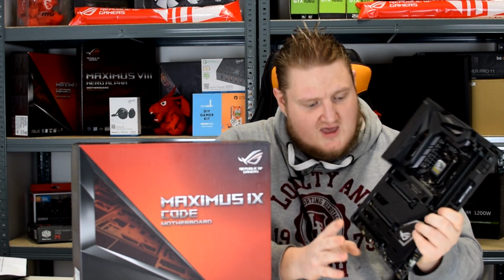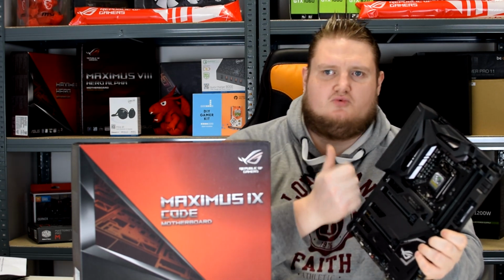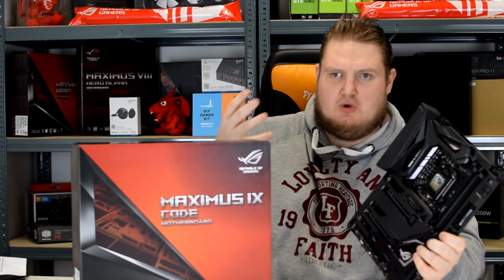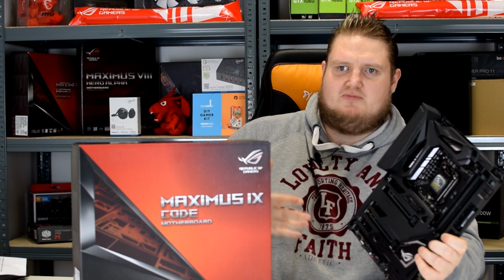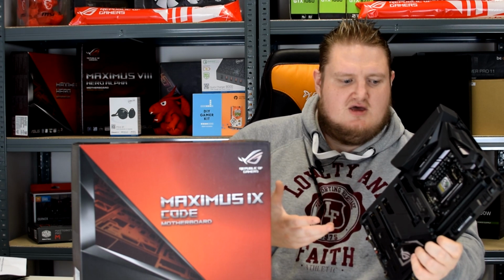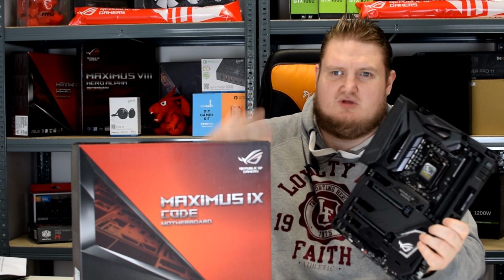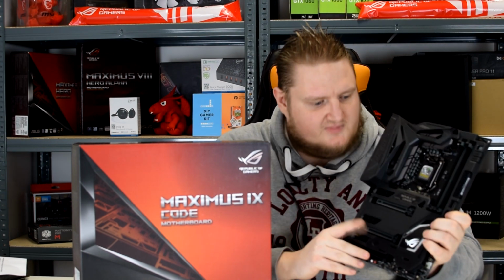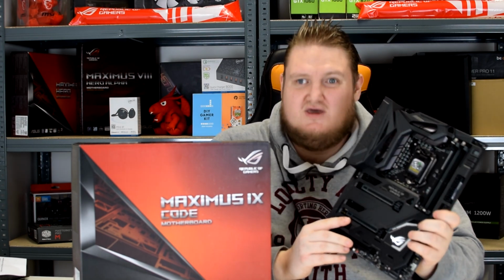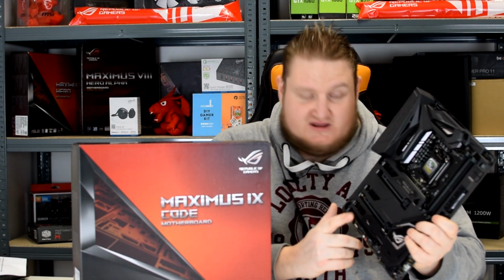One thing I will say, we have omitted overclocking results just based on the CPU sample we received. At Player we do have a policy where we only overclock retail samples, and obviously being prior to launch, it's not a retail sample, so it's an engineering sample. So they do differ sometimes to retail samples. So when we do have a retail sample available, we will obviously start overclocking the Z270. But I did have this board at 5.1 gigahertz on an air cooler. And that was stable as well, that was bench stable, and that was on the Code.